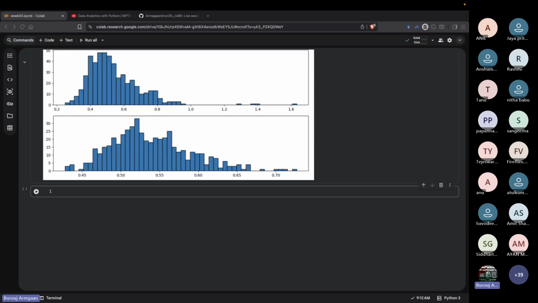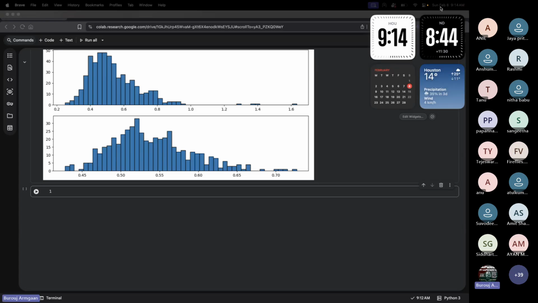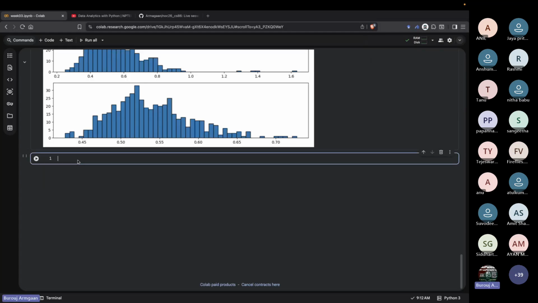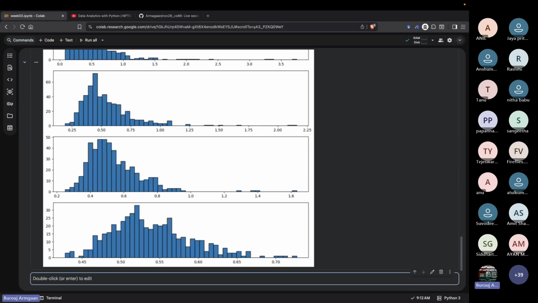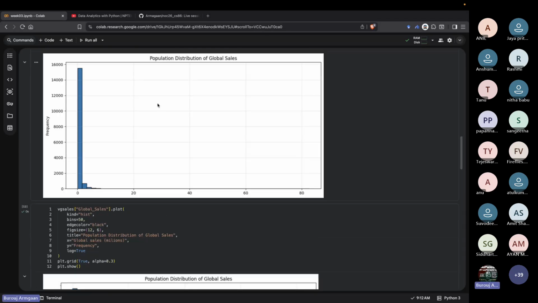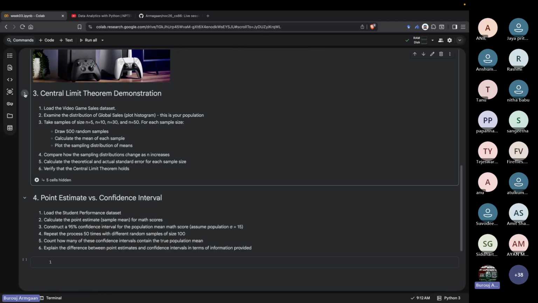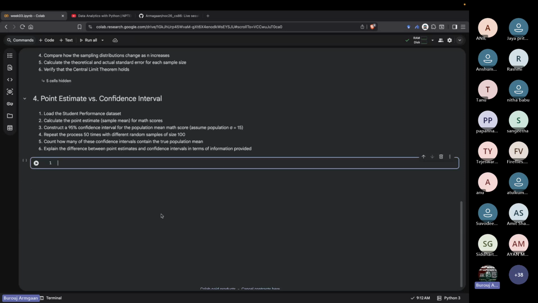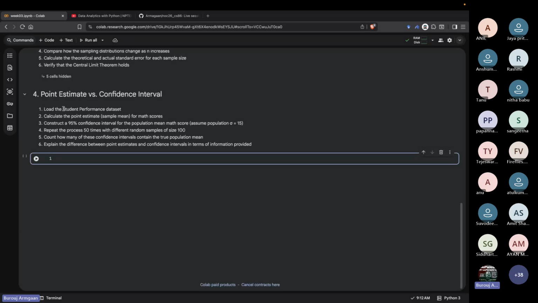So coming to the last question, let me explain it. It's 9:15, so I don't think we'll have the time for it, but I'll add the solution in the notebook and you can first try it yourself and then look at it here. So this is a different data set again. This is related to this week's confidence intervals. There is a different data set called the student performance data set. It looks something like this.